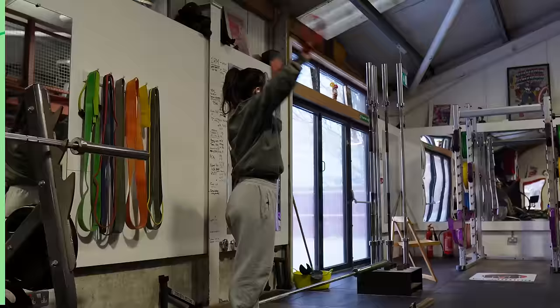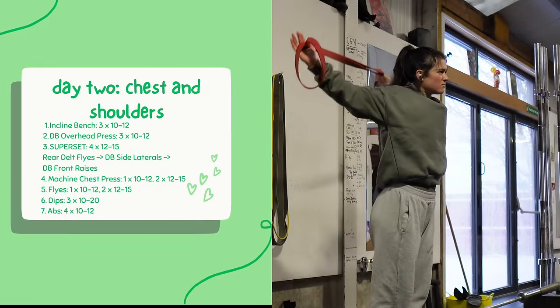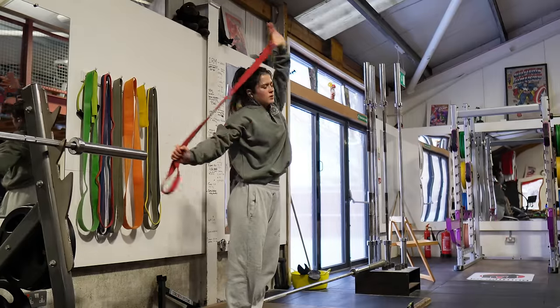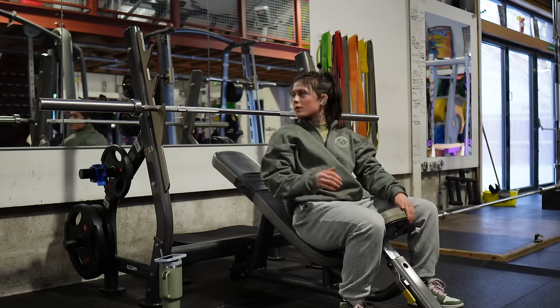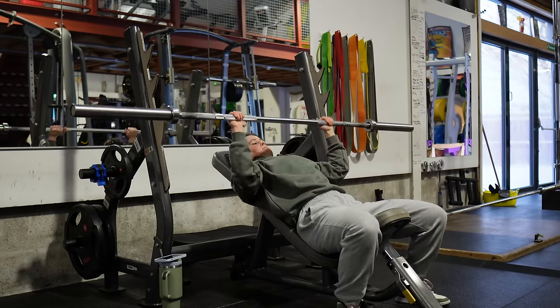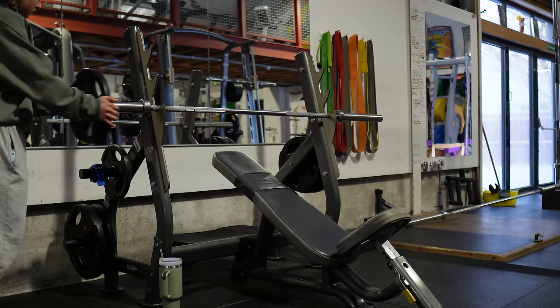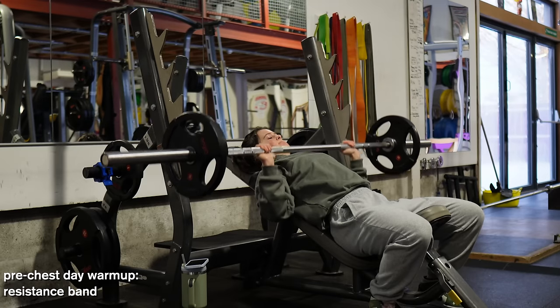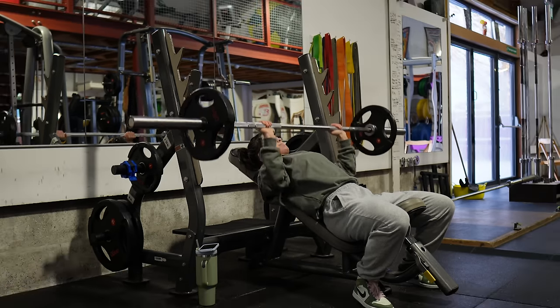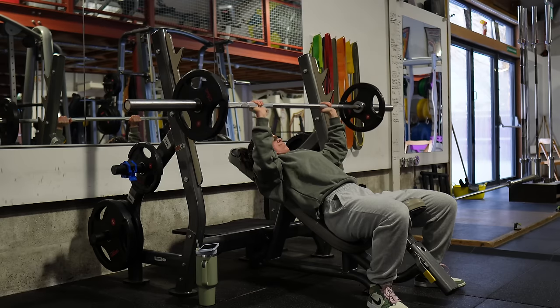Rise and shine — it's chest day! I've really enjoyed having a chest focus day in my routine. I used to neglect chest because I was scared I was going to grow pecs and lose my cup size, but then I realized I love feeling strong under a barbell. Before I do any chest work, I warm up with resistance bands — some round-the-world type stretches to warm up my shoulders as much as possible.